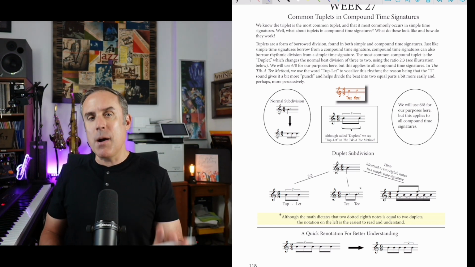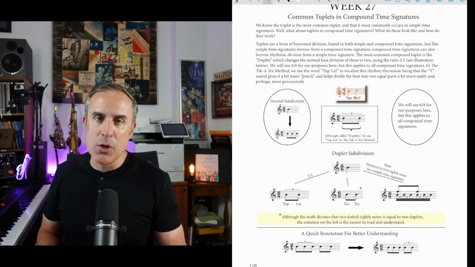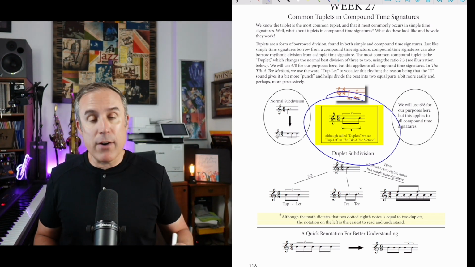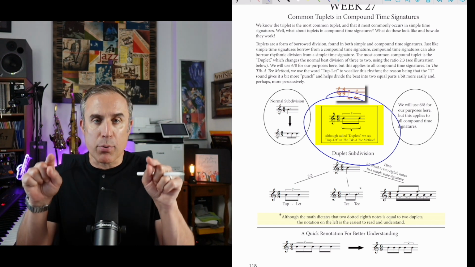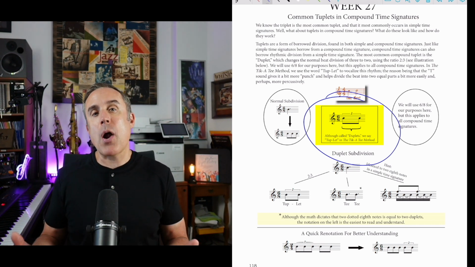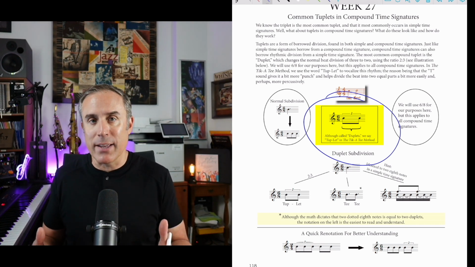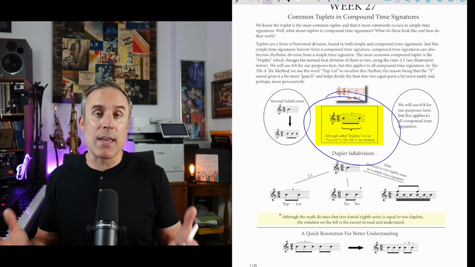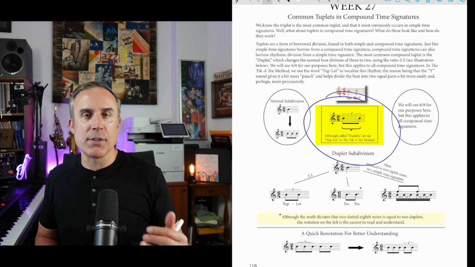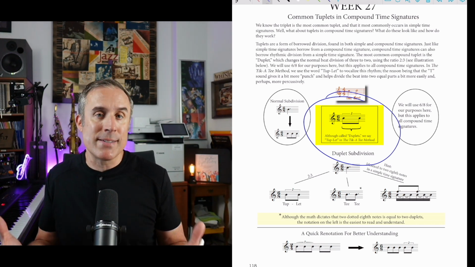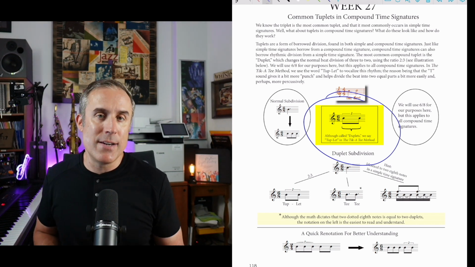So when I refer to a tuplet as a grouping of notes that does not normally occur in a given time signature, let's talk about that duplet. Duplets, shown here in the center of the page, are notated as 2 beamed eighth notes with a 2 and a bracket above the note heads. And as you probably guessed, since we're borrowing from a simple time signature, these are going to sound exactly like 2 eighth notes would sound in a given beat in common time, for example. The difference is that we're borrowing from simple to compound because we're actually going to be in 6/8 for the exercises in week 27. That's why we have to notate it differently.